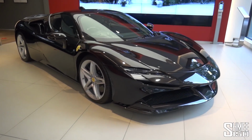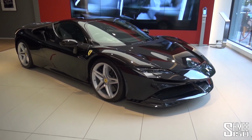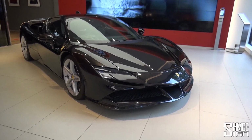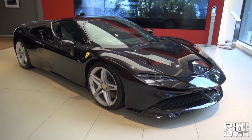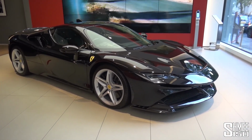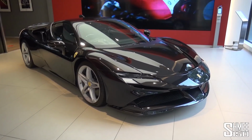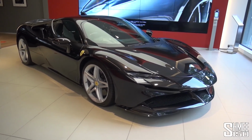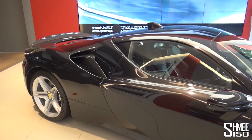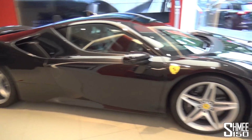This particular SF90 is quite different to what I've chosen. This is in Nero Daytona with the standard wheel option, but with the Assetto Fiorano. That's the Fiorano pack, which makes it more at home on the track. Now, despite the fact that it has 1,000 horsepower from the 4-litre twin-turbo V8 with the electric motors, I'm actually treating it more like the name suggests, Stradale, meaning road, a road car, and that's what you'll see when we go through the specification in a moment. But there are quite a few things about this that are very different to what I'm opting for. So I'll share more of those comparisons just afterwards.